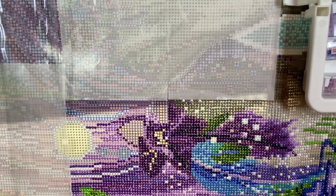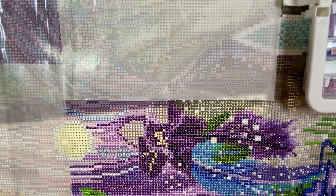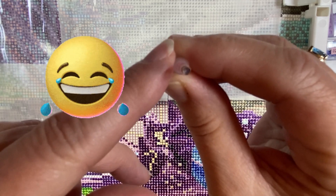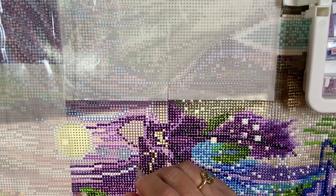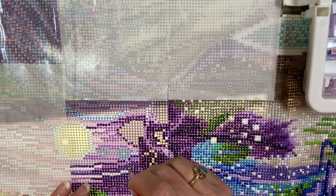I've got to tell you something funny. I was working on this painting and my pen just wasn't picking up the drills very well — I couldn't figure out if it was the wax or what I was doing wrong. I looked at the tip and it was so bent up from squishing drills around — I can't believe how badly I mangled it! So I put a new tip on and it works fabulous now. I save all my tips from the kits — the little green boats — but I guess I need to change them out a little more often. That's my funny story.